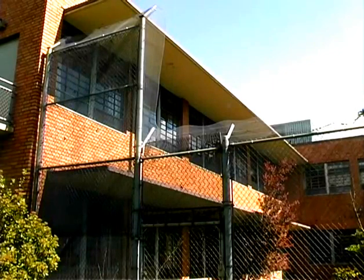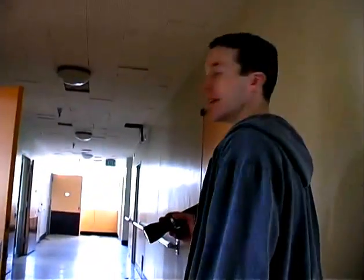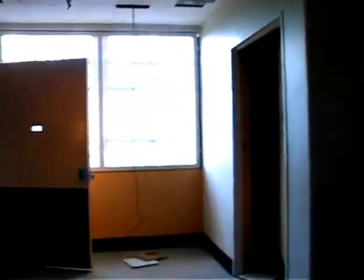They did have some low security rooms like these ones here we're walking past. Pretty much same setup, same bathroom setup and everything. Yeah. And they had CCTV up here too. Here's their seclusion room, with iron doors. You can tell there's knuckle prints in the iron doors. So people really beat the crap out of everything up here. The mesh on the windows is much heavier duty up here.